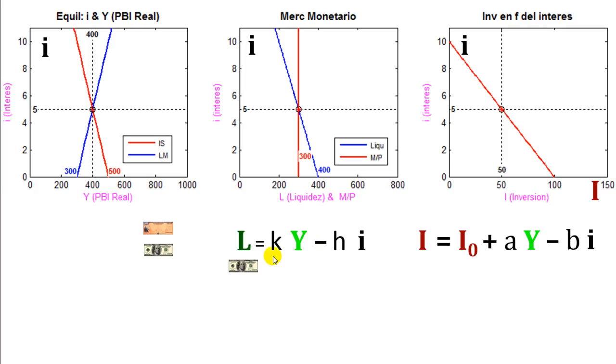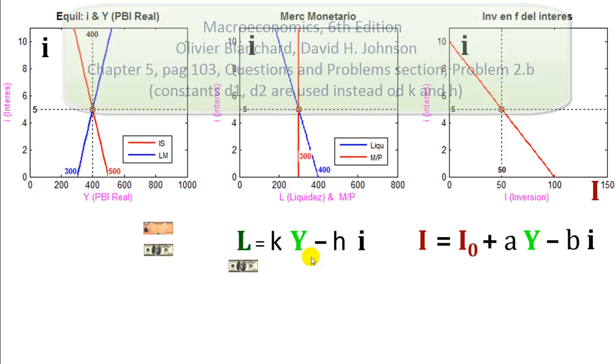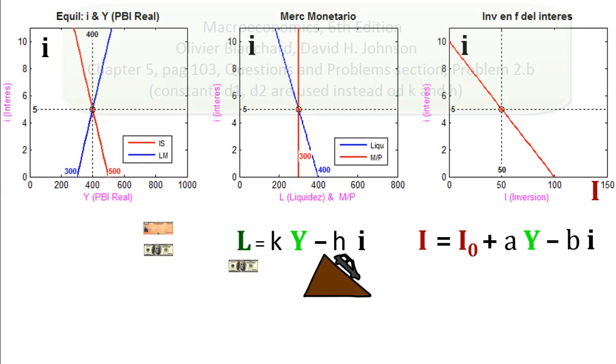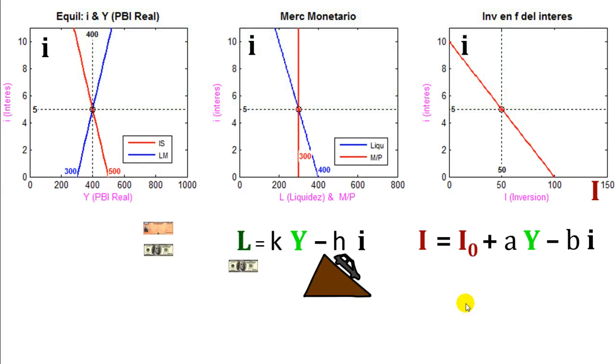Actually, it can be expressed in different ways. I am going to include the reference where this form is used, which is very helpful to draw the graphs. If we compare this expression with this expression, both are quite similar, at least mathematically, because in both cases you have a negative slope, first of all.